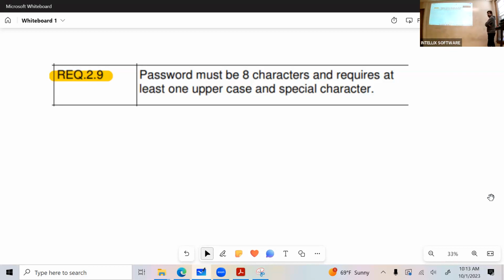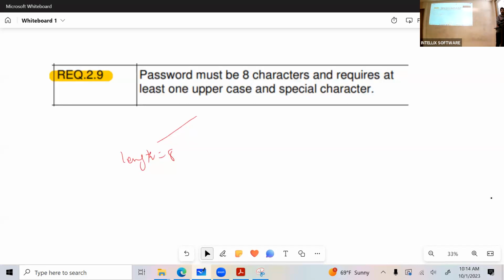You are managing users, you are creating the customer. So creating a new user, right? You're creating a password, or supplying the password? Supply, yeah. Okay. So there it said it must be 8 characters. So it should contain 8 characters, not more, not less. It must be 8 characters. So length is 8.